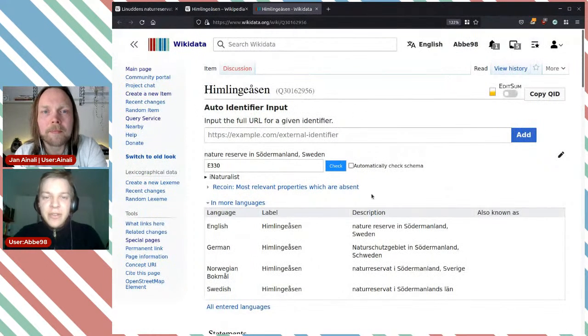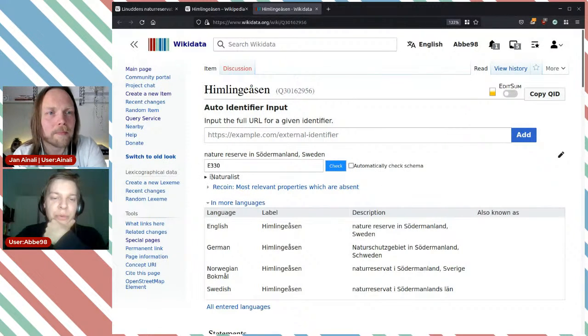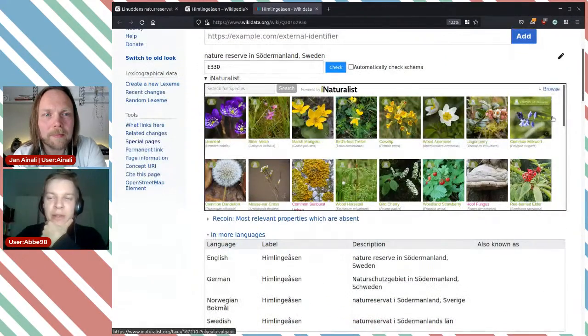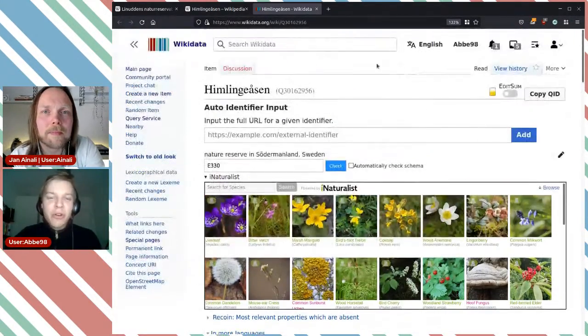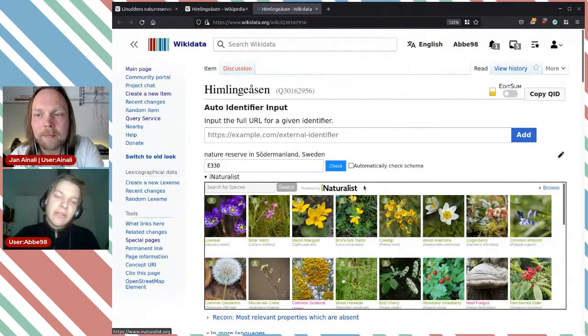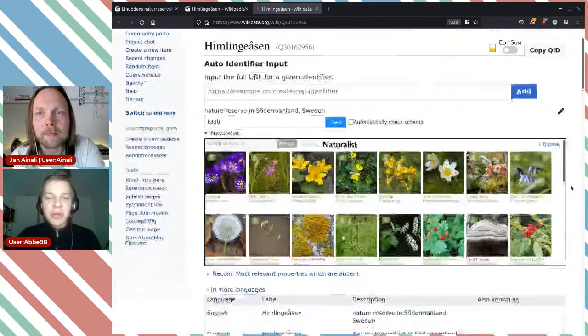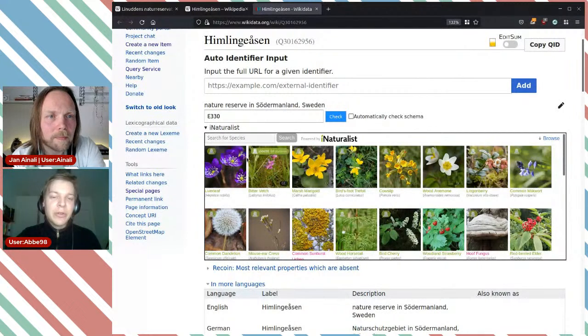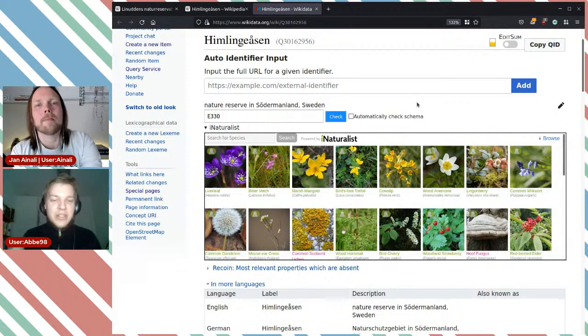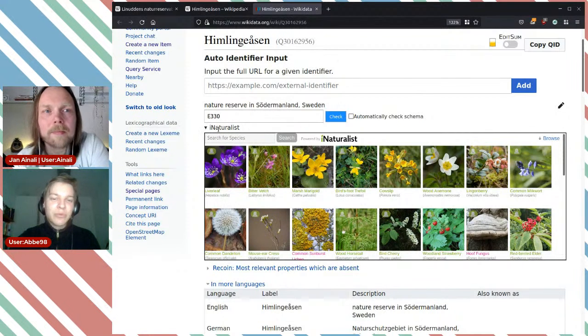This is a nature reserve in Wikidata, a Swedish one, and we have this great feature here, a small user script I wrote about a year ago, I believe. When you are on any item with an external identifier to iNaturalist or an iNaturalist place, it can show observations here. So we can see that, for example, liverleaf has been seen here in this nature reserve, the same with marsh marigold, and so on. But this doesn't show up if there isn't a place in iNaturalist which is connected from Wikidata. So this is what I want to do today, to ensure that we can get something like this working.